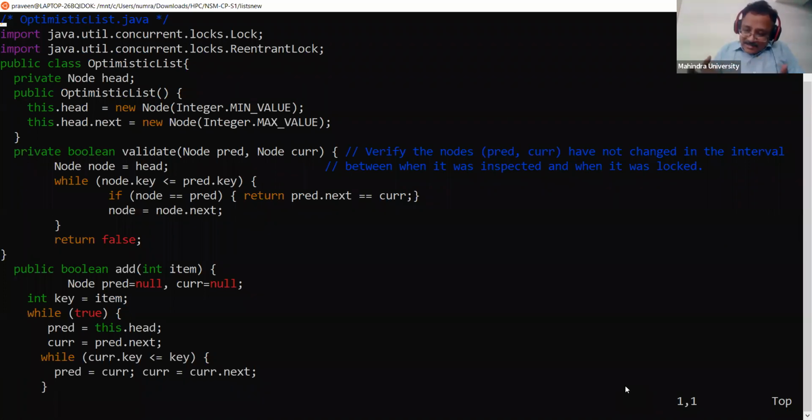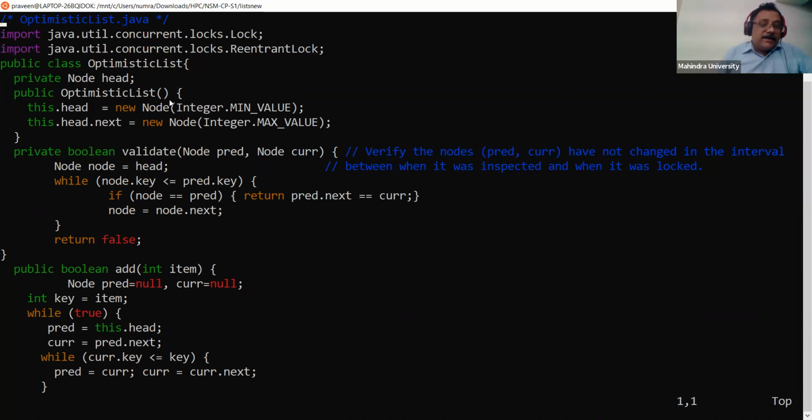If some other thread changes the data structure, then this particular thread has to traverse right from the head, right from the beginning. That is the problem with optimistic synchronization. Usually, optimistic synchronization is worthwhile only if it succeeds more often. That is why we call it optimistic.